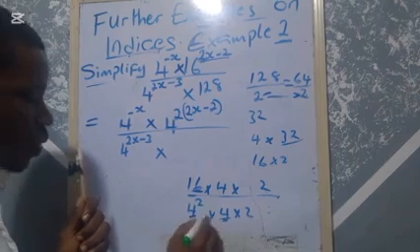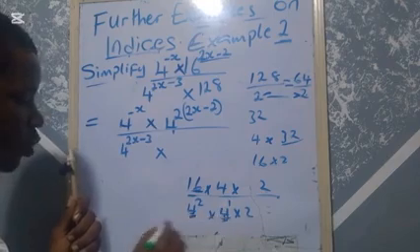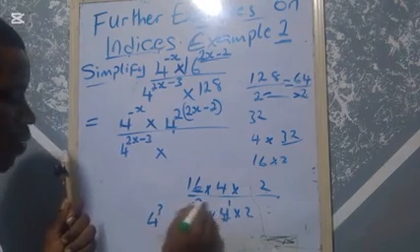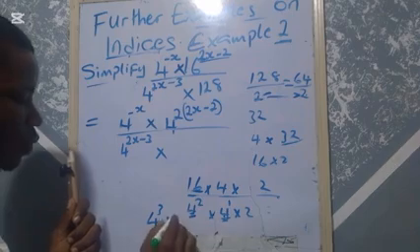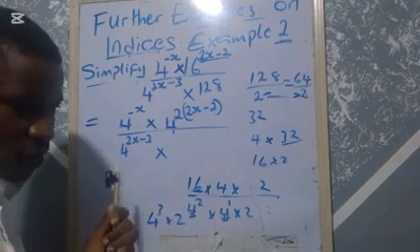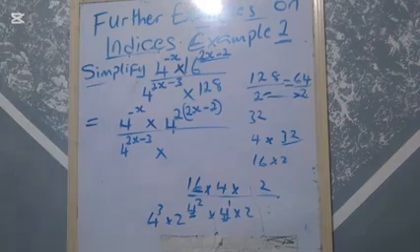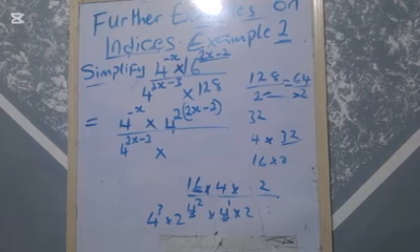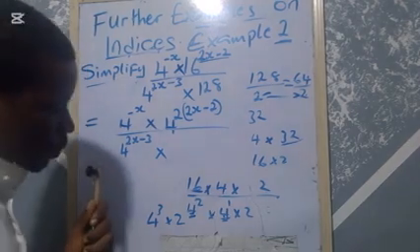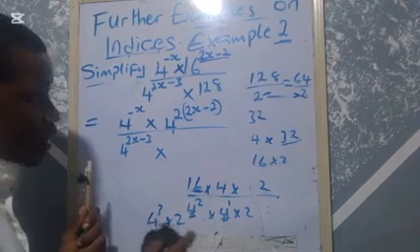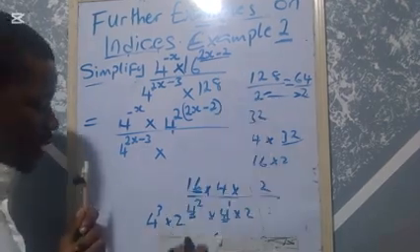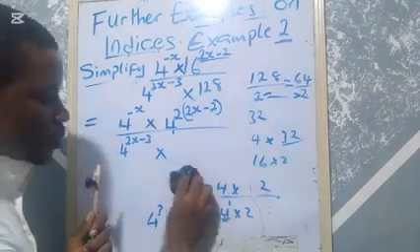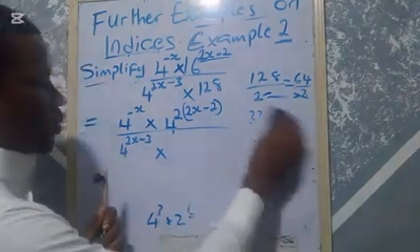So this, according to multiplication law of indices, this and this becomes 4 raised to power 3. Picking one and you are adding the base 4 raised to power 3 times 2. I'm doing this breakdown so that those that do not understand would understand. So we have it to be 4 raised to power 3 times 2. It will give us what? 128.